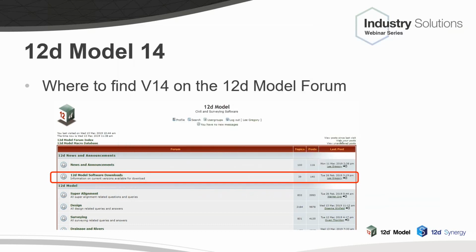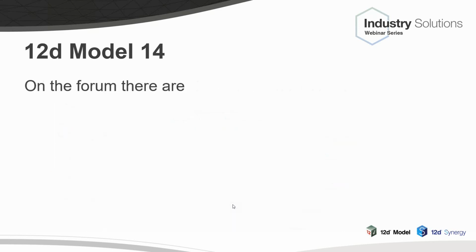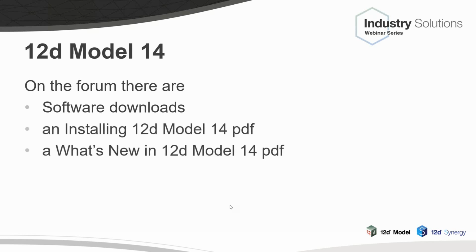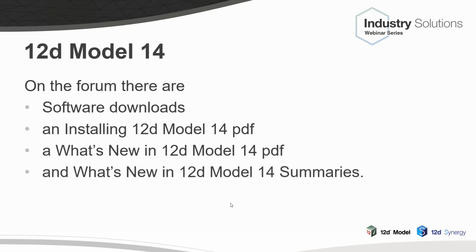So it's all there up on the website for you. And on our forum, www.12d.com, when we release it, we just will put the installation notes, which has all the links in it as well. We do that so we've got everything in the one place, and so you don't get bad links happening. So as we said, there's the software downloads on the forum, the installing 12D Model 14 PDF, what's new in 12D Model 14 PDF, and what's new in 12D Model summaries. So all that's available to you, so you can actually read it and check out as well.